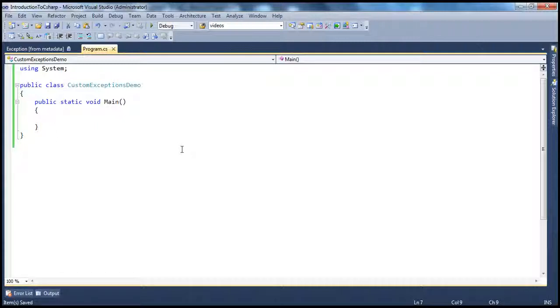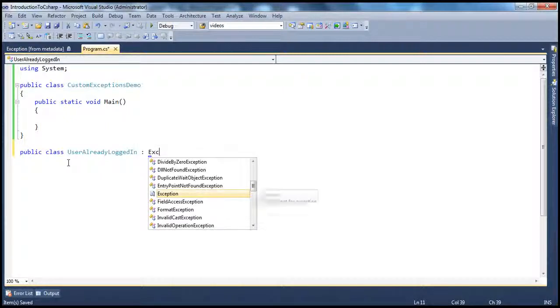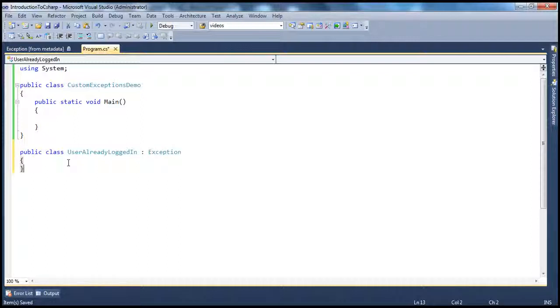That's why when you're creating your own exception class, the first step is to create a class that inherits from the Exception class. So public class, and we want to name our class UserAlreadyLoggedIn, and we want to make this class inherit from the Exception base class.